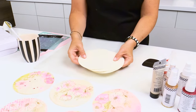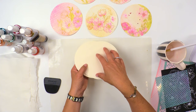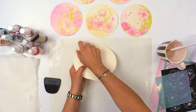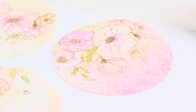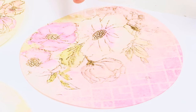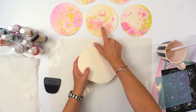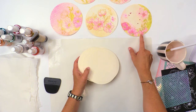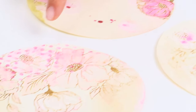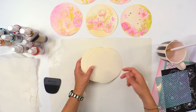Let me show you what we're going to be making. I have been playing around with these little watercolor paper discs. I found these at the Paper Source. These are cream-colored, and as you look at these different samples, this is just me kind of playing, and I seriously had the best time. What you're seeing here is some screen printing — the floral is a screen print. I've gone in, added some color shine detail in the flowers and petals, and I've even used some stenciling that allowed me to draw that color into the painting.